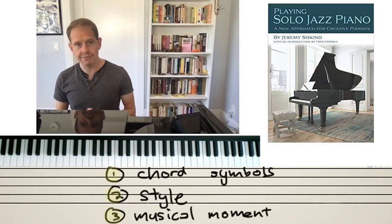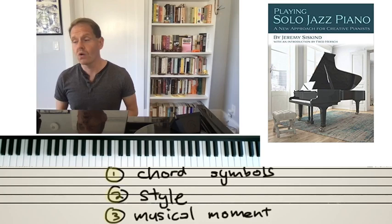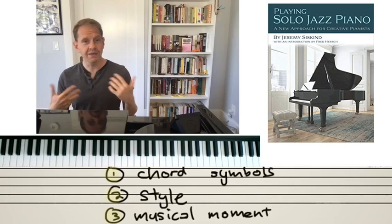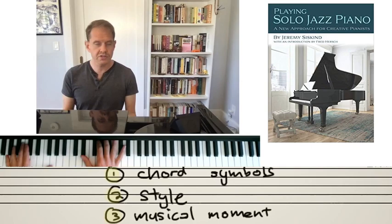And by the way, today I'm not going to be talking about voicings, what sorts of notes you should be playing while you're comping. I'll probably cover that in a future video, and I also have some information about that in this book, as well as a book called Jazz Band Pianist. But I'm going to be talking more about how you decide what rhythms you're going to play, what sorts of articulation. So here's a couple choruses of a blues.